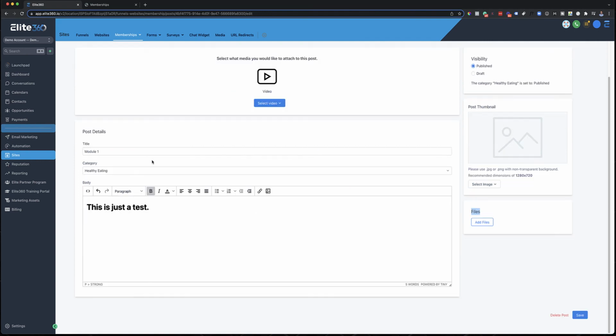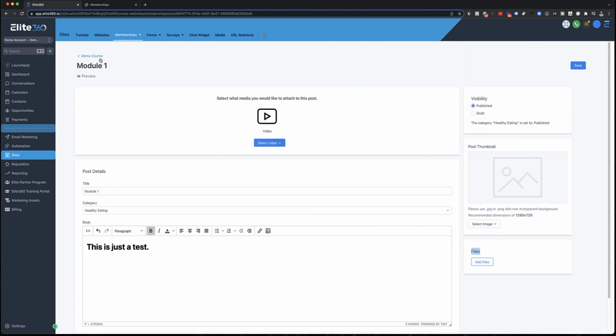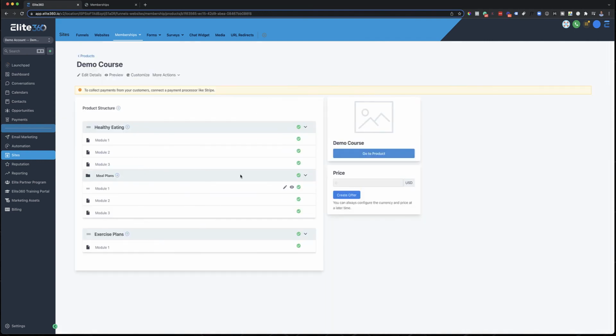And again, you can get into each one of them. You can edit all of them however you want. You can change things around, move things around, images for the section or the whole course, images for the category, images for the posts and the subcategories, and it just allows you to customize it. So that's pretty much it when it comes to adding a product.